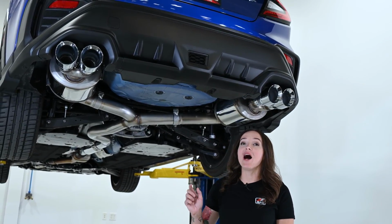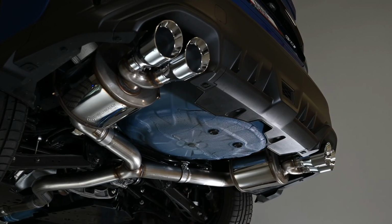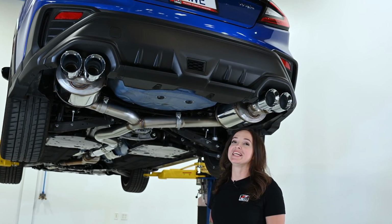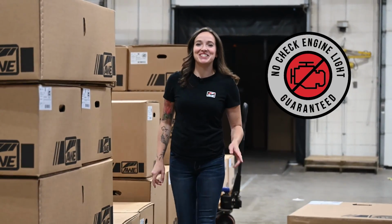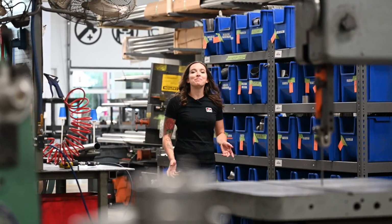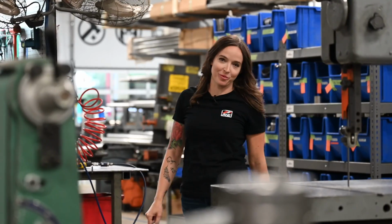Finally, we reach our quad 4-inch double-walled slash-cut tips that are individually adjustable in and out to suit your taste. They're available in chrome silver like you see here or diamond black. Each exhaust features our perfect fitment guarantee, no check engine light guarantee, and lifetime warranty. Designed, engineered, and manufactured with precision in-house here at AWE for you and your WRX.